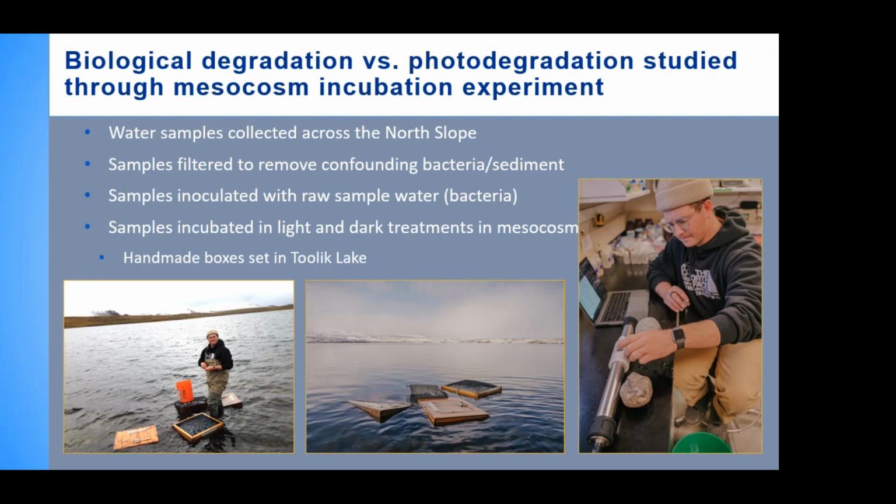Ben was pretty clever. We used the water samples that we had collected, and we appropriated them for a new experiment that the student would do. Here's Jansen, the undergrad. He further filtered them to remove the confounding bacteria and sediment, and then he inoculated them with raw sample water that contained bacteria. And then he incubated these samples in light and dark treatments in a mesocosm. And by mesocosm, I mean he handmade some boxes. Some had opaque covers and some had transparent mesh covers. And he put them in the lake, in Toolik Lake, so we could see them from our lab facility. And he monitored them and analyzed them for DOC, nitrate, and turbidity every few weeks.